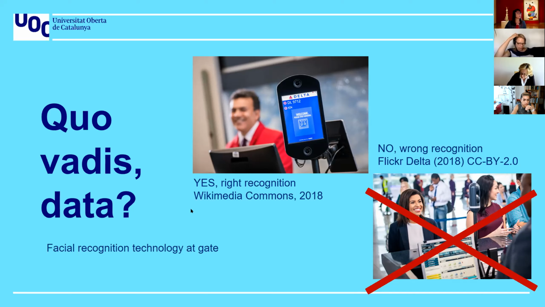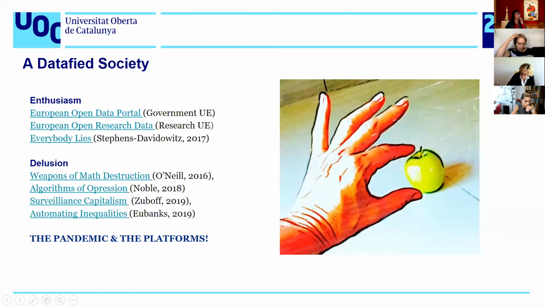And that was captured in the literature as a wave of enthusiasm, where particularly there was a focus on public data and the use of open data for social innovation. And then the possibility of doing amazing things with amazing quantities of data being collected, like in the book Everybody Lies, for example, epidemiological research. And we have seen through the pandemic that data sharing in science is incredibly crucial.